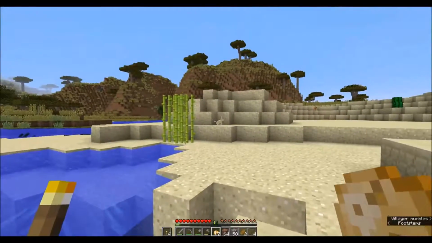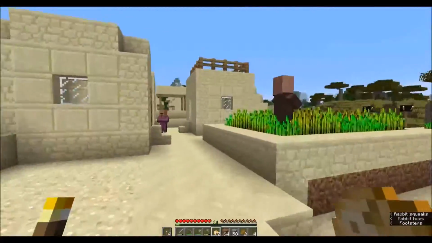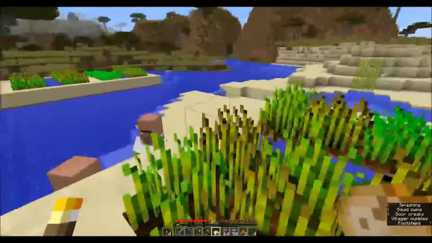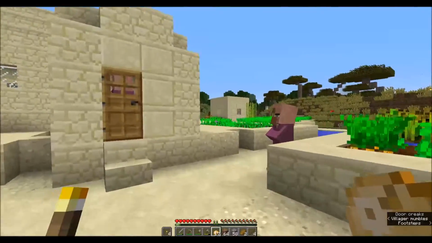And that right there, that's a desert bunny. That little brown thing right there. That's a desert bunny. Alright. I don't see any beetroot yet, at least not in this village, anyway. That's not a problem.